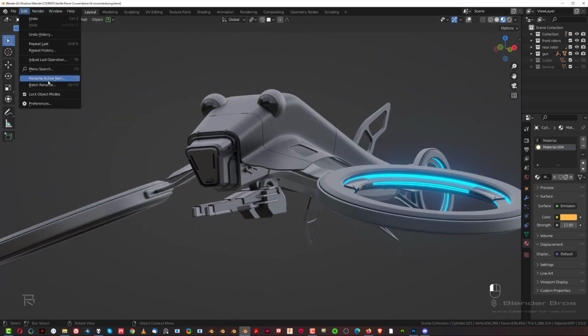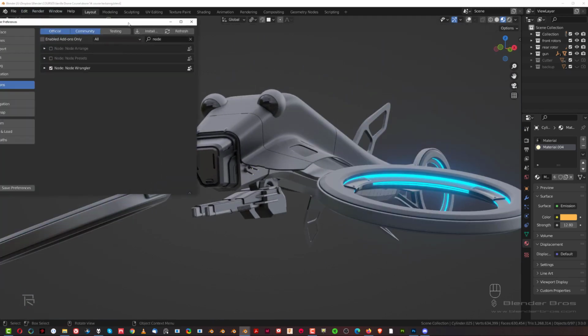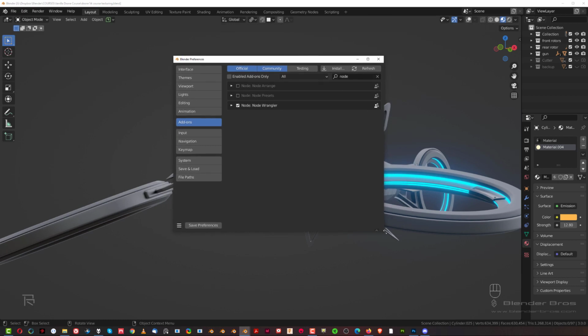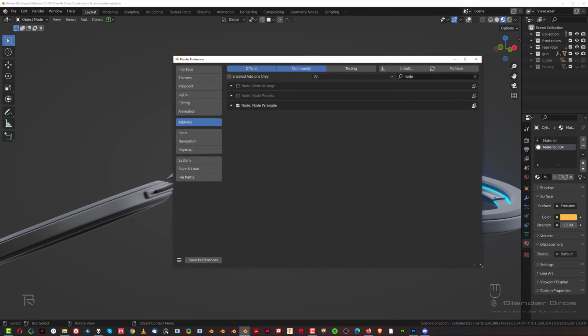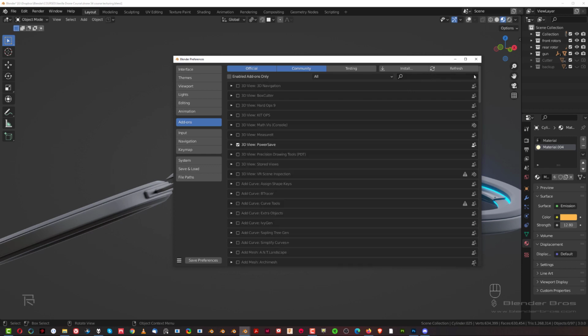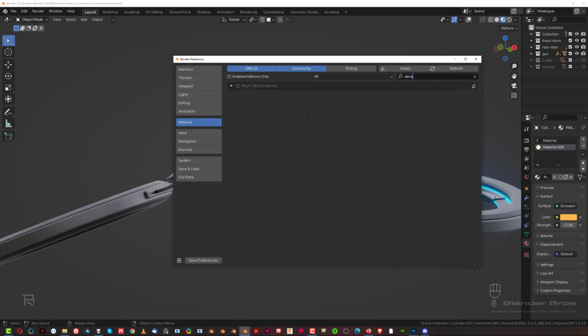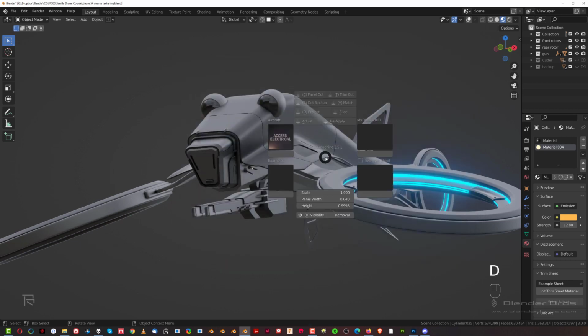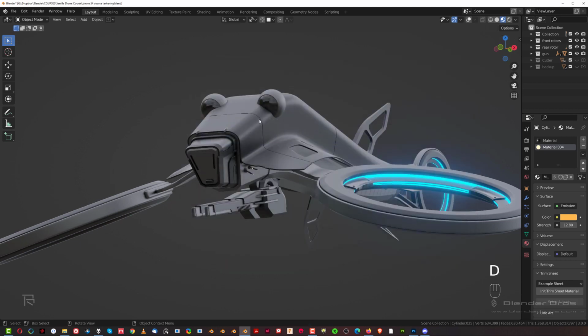So first of all, what we need to do is install Decal Machine. If you don't have Decal Machine, you would need to get the add-on from Blender Market or Gumroad. Links in a PDF file. In fact, we are providing a PDF file with links to all add-ons that we support, because we're using them every day. So let me show you here. I'm going to go to Decal Machine, enable it and save preferences. Okay, and Decal Machine is enabled by pressing the D menu.